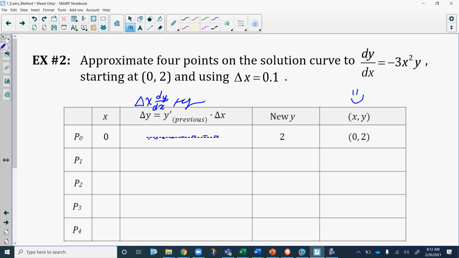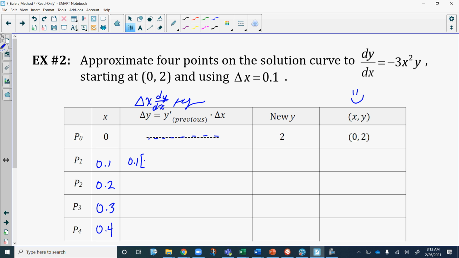Okay. Now the x column, that's the easiest thing to fill in based off of the step size. So here this is going to go 0.1, 0.2, 0.3, 0.4. Okay, and that's just based off of the step size of delta x being 0.1. So here, delta x being 0.1, I'm going to say 0.1 times the result of dy dx. Now in this case, when I take the dy dx and I substitute it into the function, I don't have it written down as the number because I think that the numbers kind of got a little ugly to write down. So what I'm going to do is I'm going to just do the substitution with the differential equation.